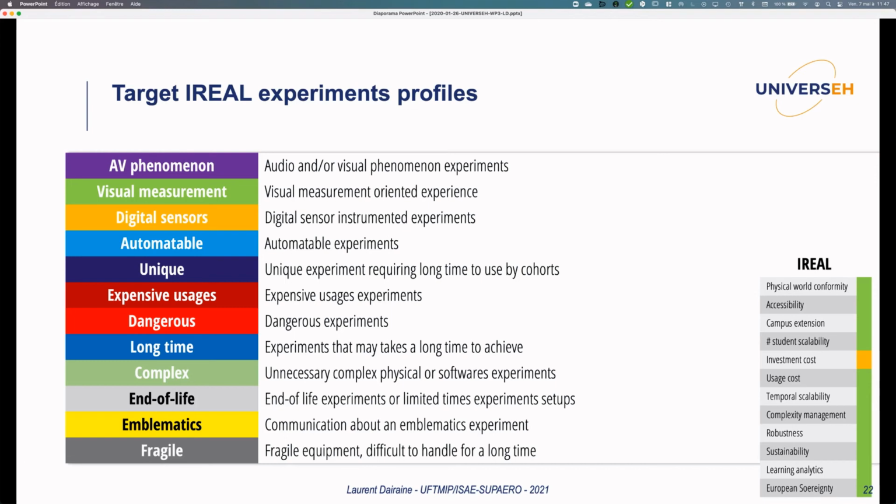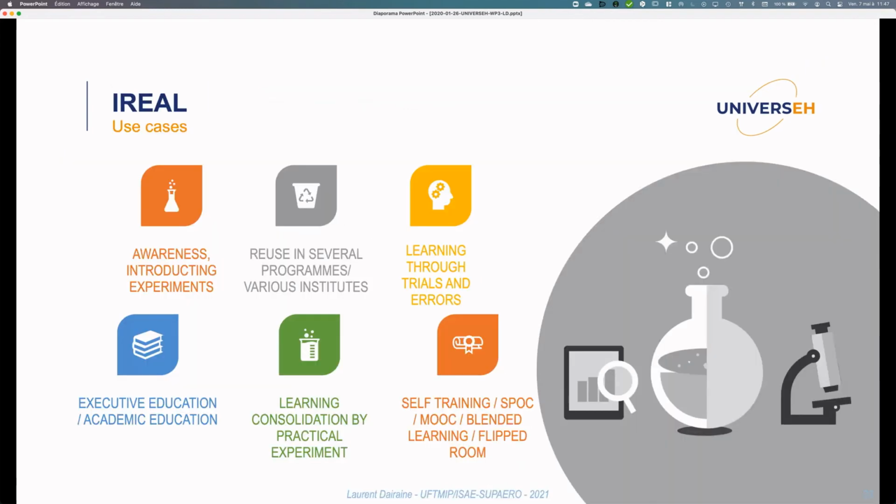Okay, the use cases now is when we use it in various ways. Once the experiment is digitalized, you can use it in various ways. Actually, you can, for example, introduce labs with that, because it's a good way to do some sort of flipped classroom, where before going to the real lab, the student is going to begin to try things.